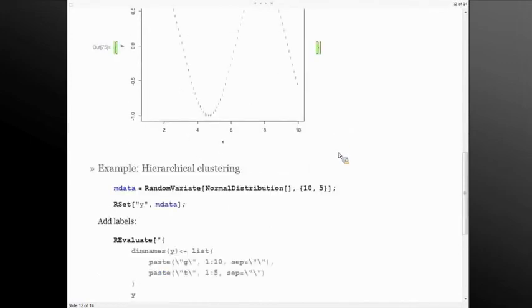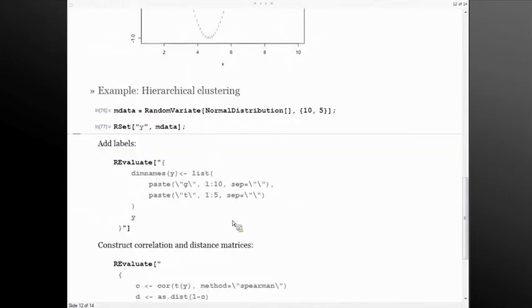Now, this is one of those examples where Mathematica doesn't really have a built-in hierarchical clustering function. I believe we do actually have a standard package for that, but it's just a data package. So it's a showcase. We create a random variable. It's a nice showcase of how you can combine Mathematica's statistics functionality, especially the things around random variables. We have a very extensive list of random variables and distributions we support. Using that, you create a list of random variables assigned to the y, the values in R, and you evaluate.